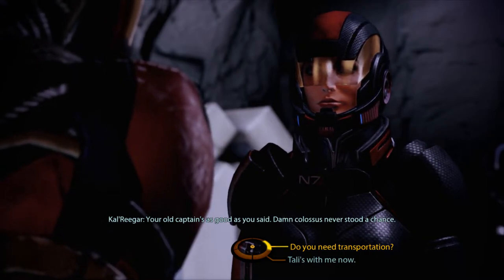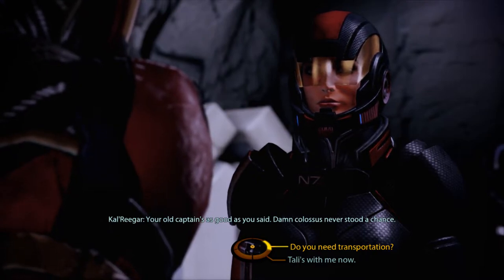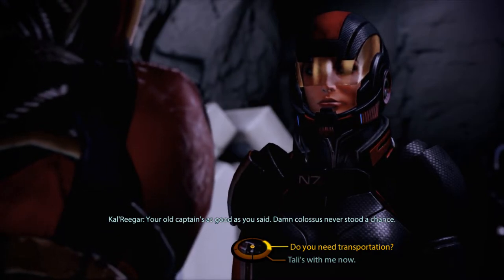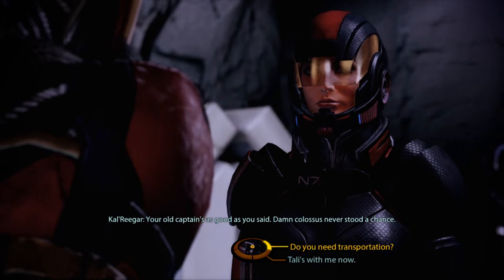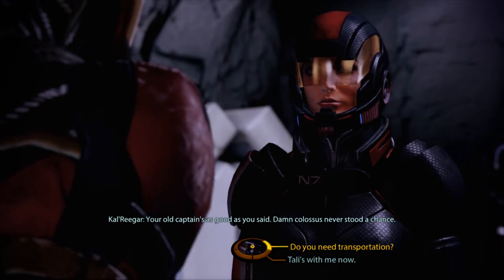If you let Rieger fight, then you actually have a time limit on taking down the Colossus, or else Rieger will die. So yeah, if you let him fight, you have to be very quick, otherwise Rieger dies. Which is just one reason why I always tell Rieger to stay down.